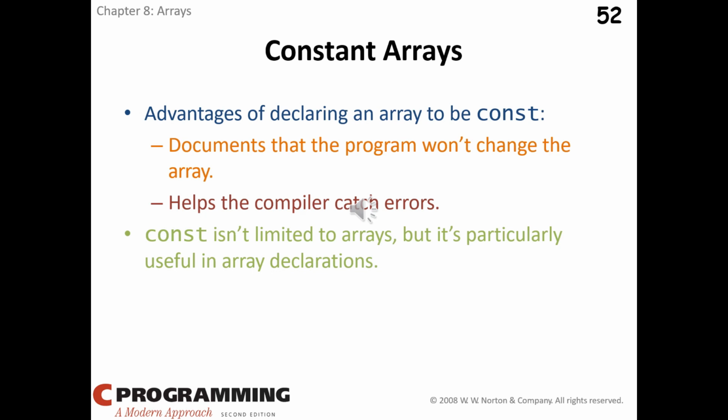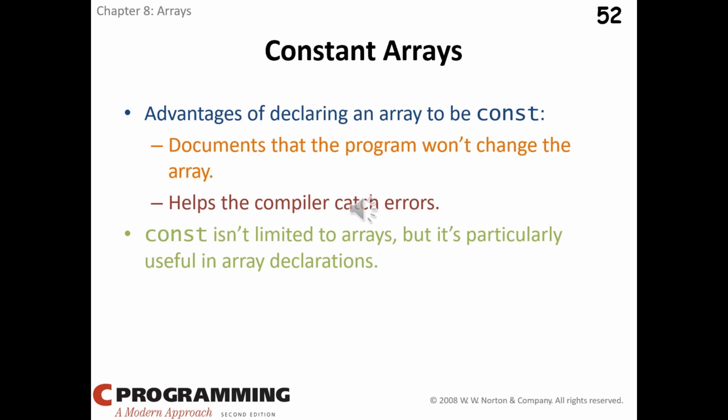Now, here's where it gets really cool. By marking your array as a constant, you're helping out the compiler, which is like the brain of your program. The compiler can now keep an eye out for any sneaky attempts to change your array when it's not supposed to. So it's like having a guardian watching over your stuff to make sure it stays safe and unchanged.